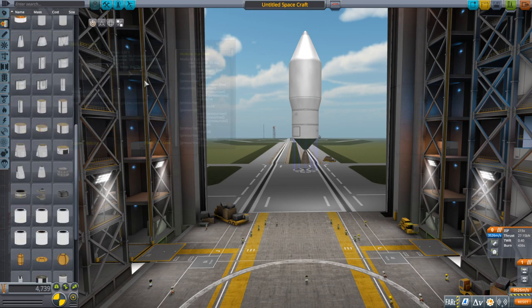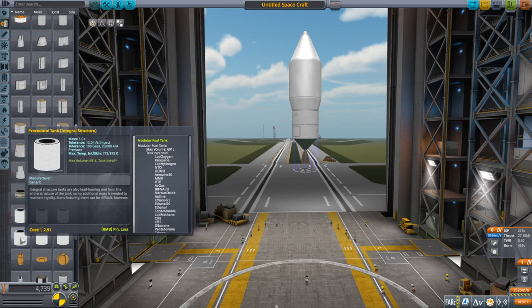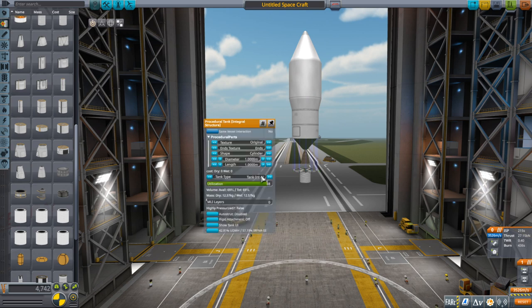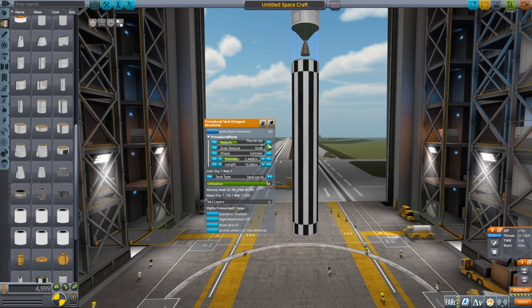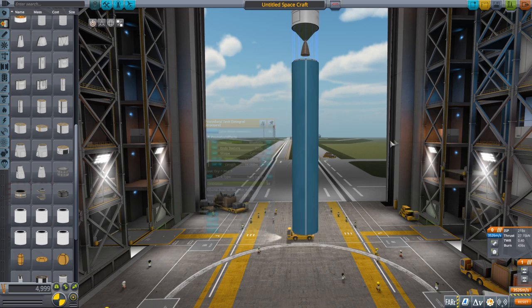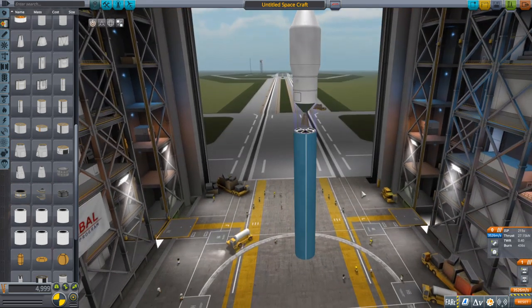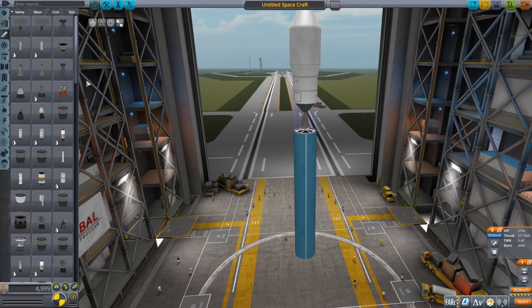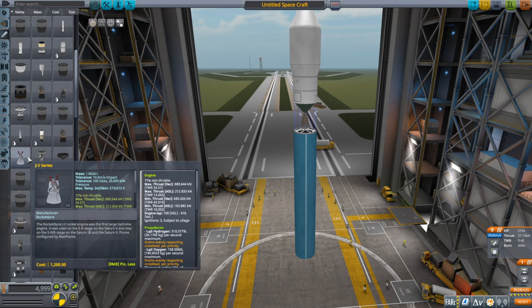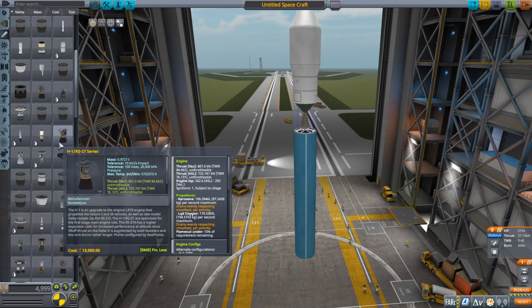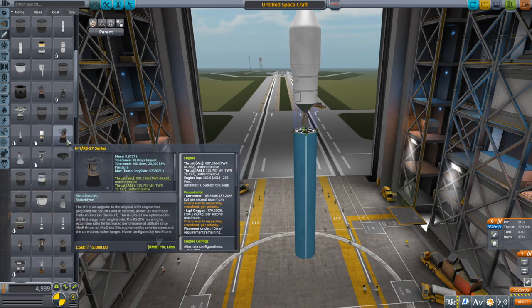Alright. And now the main tank. Same integral structure we find. Same 2.44 meter diameter. Now, we want a blue texture. These used to be alphabetical. Oh, this one. I don't know why they're not alphabetical anymore. And the bottom engine for this is an H1. Unfortunately, the only H1 we have is the stock one, but that's fine. At least we have the stock one.